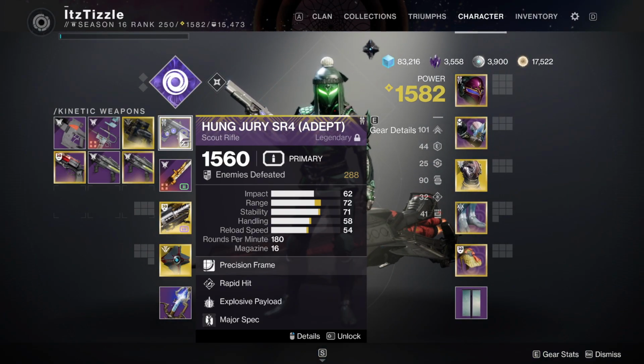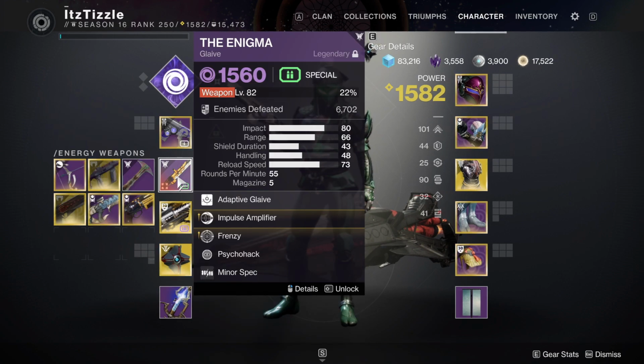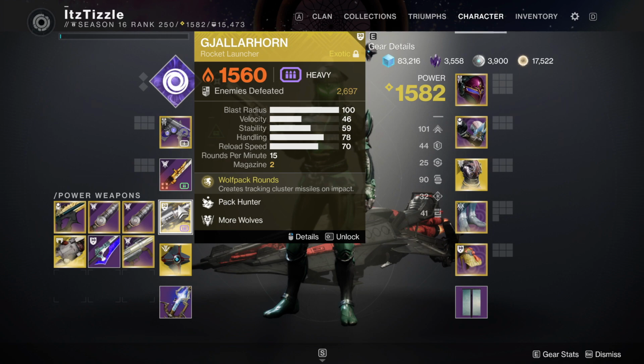For weapons, we have the Hung Jury Scout Rifle for dealing with barrier shields, the Enigma Void Glaive for chewing through adds, and Galahorn for shredding through champs, adds, and the boss. This thing does it all.